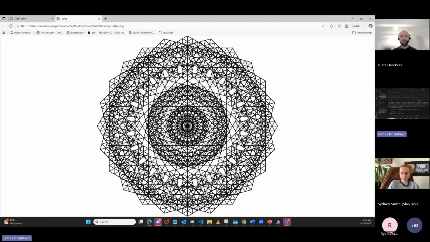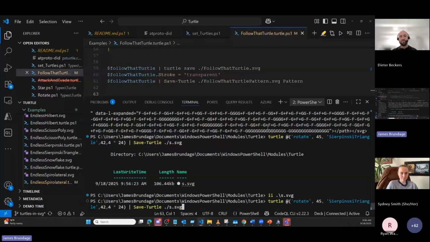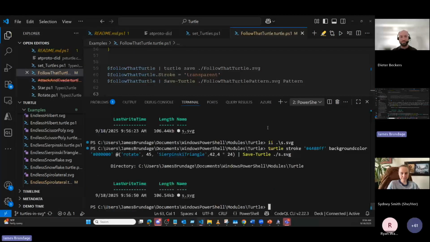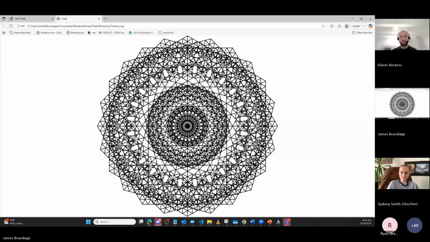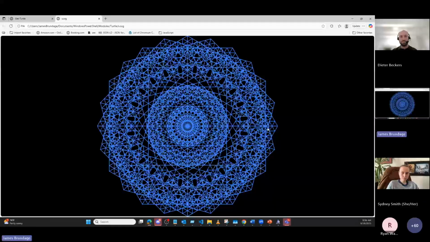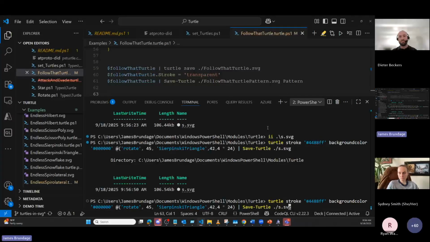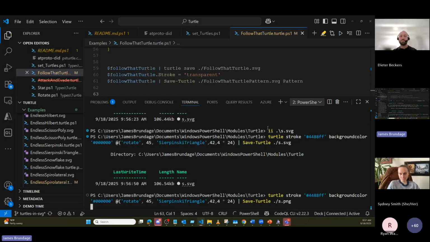There we go. And if I wanted to go ahead and give it some more color, let's go ahead and say stroke 4488FF. Background color is 000000. Cool. A little bit more PowerShell-y. And just because I don't want to be shown up in the demo here, yes, I can save it as a PNG too.